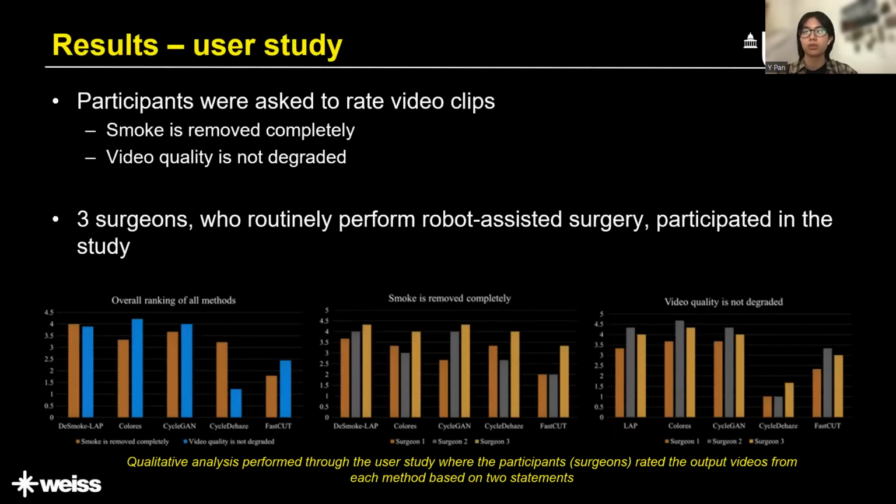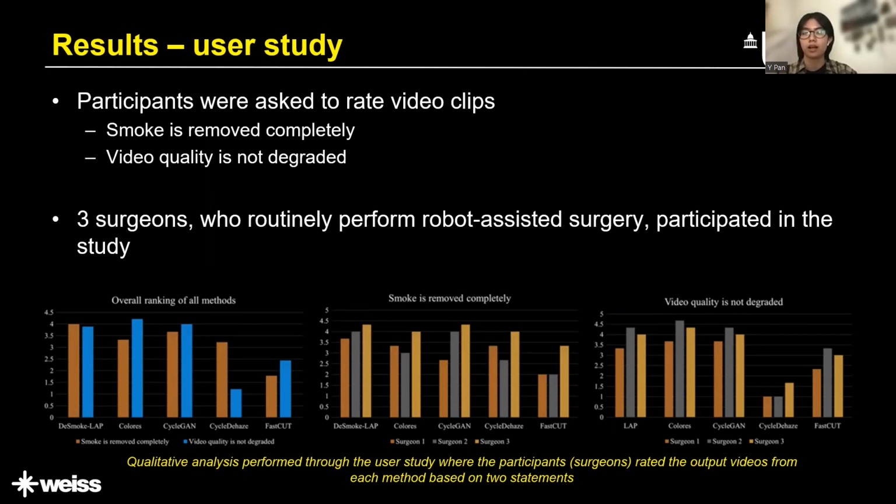Besides, we completed a user study to assess the opinions of surgeons, and they were asked to rate video clips on whether the smoke is removed completely and whether the video quality is not degraded. The figure here shows that all 3 surgeon participants' rankings are comparable for all 5 methods and are in agreement with each other.